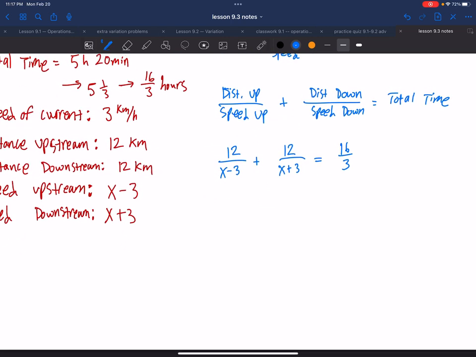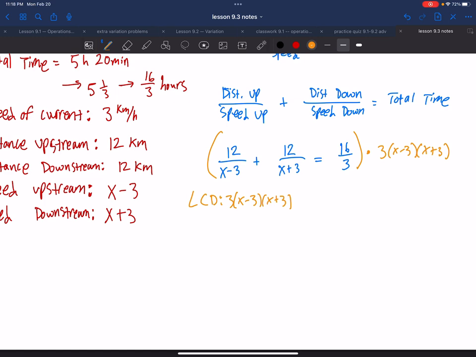Yuck. Okay, so let's identify the LCD. I'll switch to yellow here. Let's just solve the rest in yellow. Your LCD is going to be x minus 3 times x plus 3, and you need a 3. So you're going to multiply this whole thing times 3 times x minus 3 and x plus 3. I'll let you go ahead and do that. If you want to pause the video, figure out what that is.